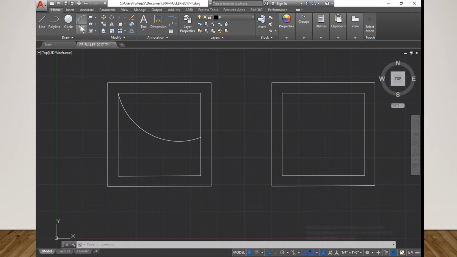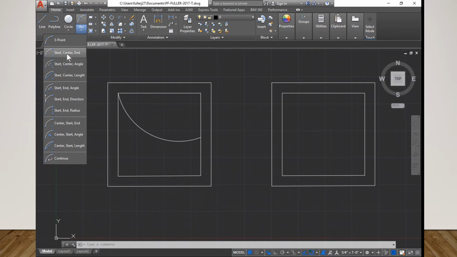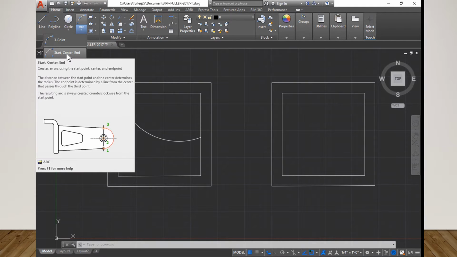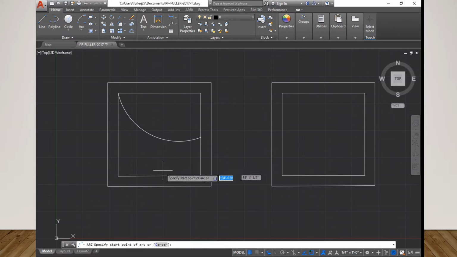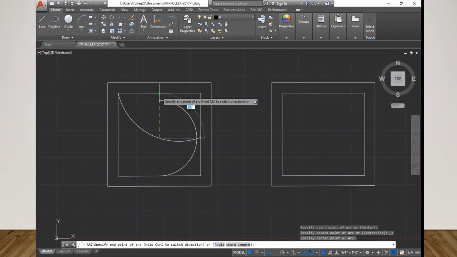The next selection is start, center, end, and if we hover over that, it tells us again down in the diagram below, it says to click first on one end of the object, then we click the center of where the arc is going to be with number 2, and then we click 3 where the arc is going to end. Okay, so I'm going to select start, center, end. So I'm going to start it, I'm going to bring it here, and I'm just going to center it right here on this arc, and then I'm going to bring it up here to its end.